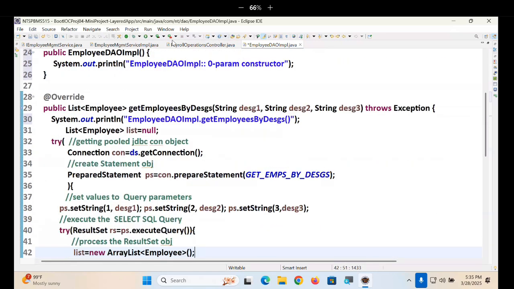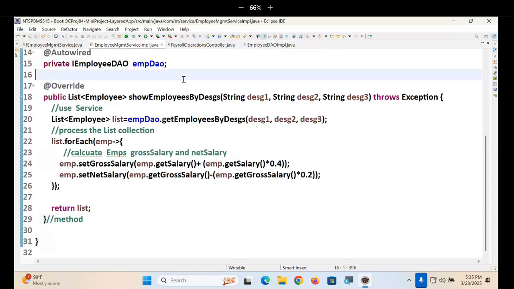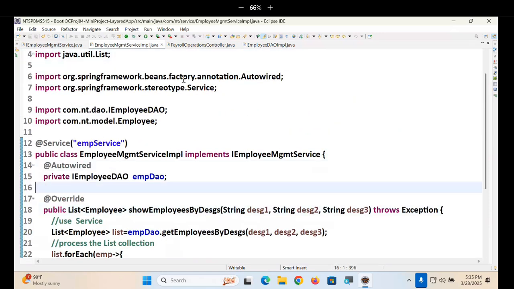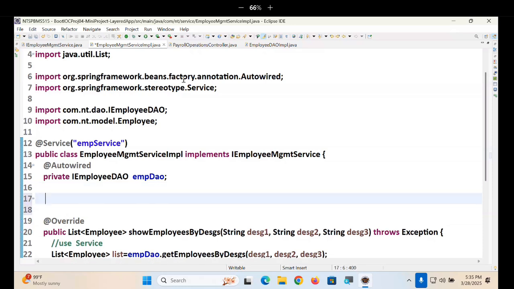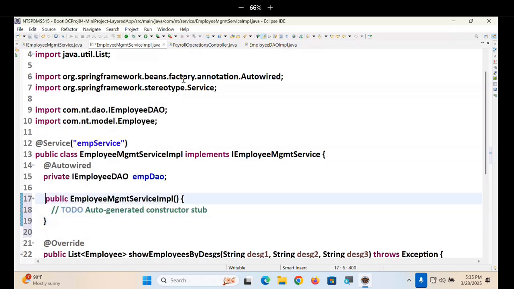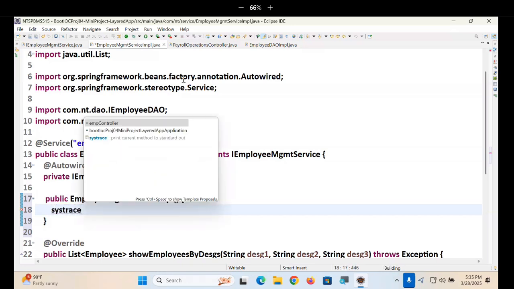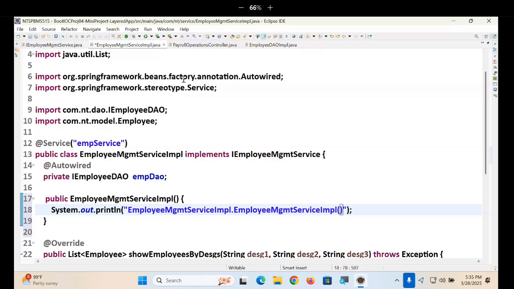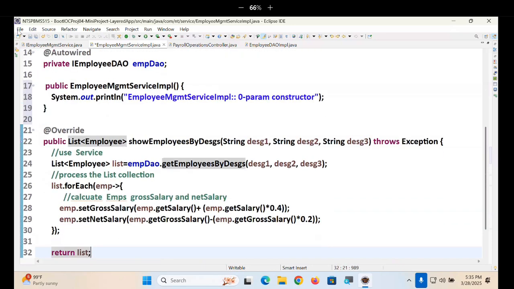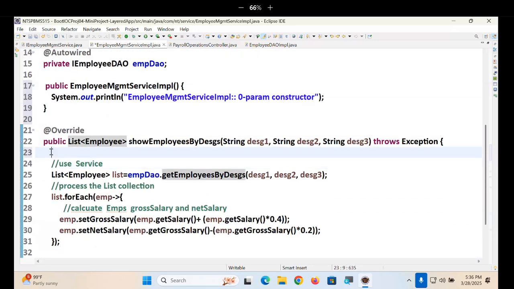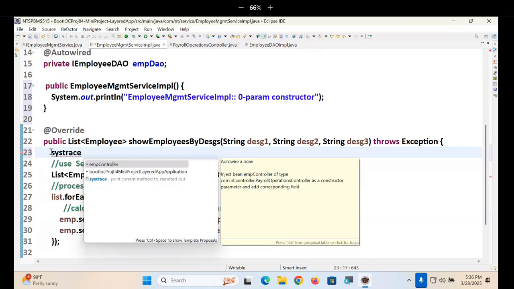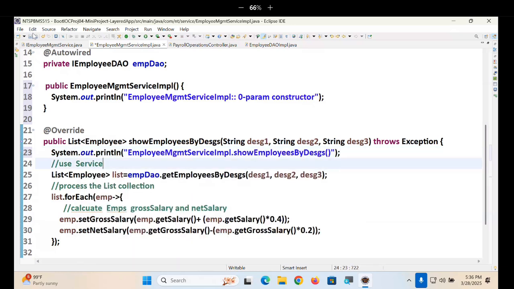Same thing I have to do in the service class also. In the service also, here also I will write a zero param constructor. Here is my sysout. This is done now.